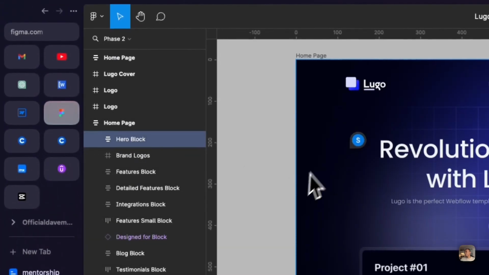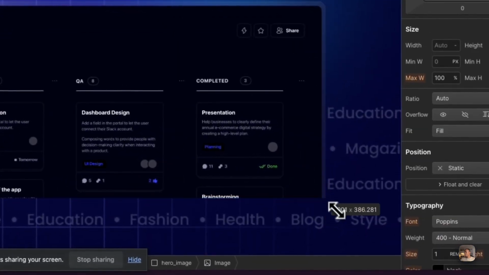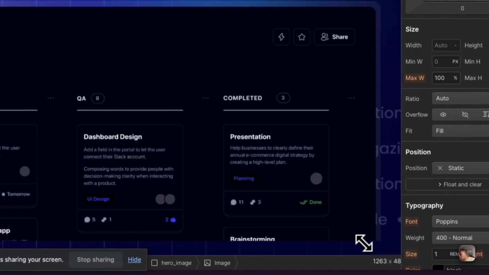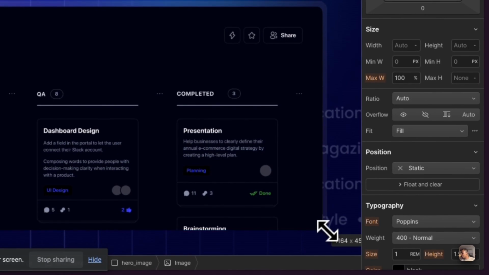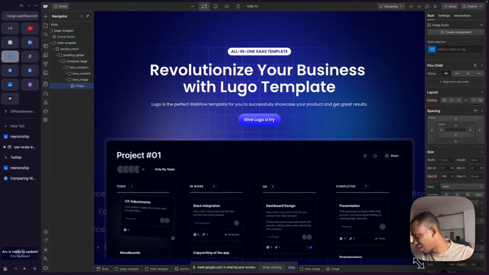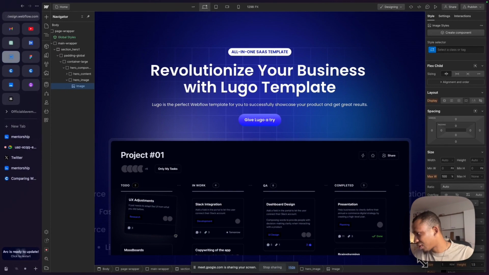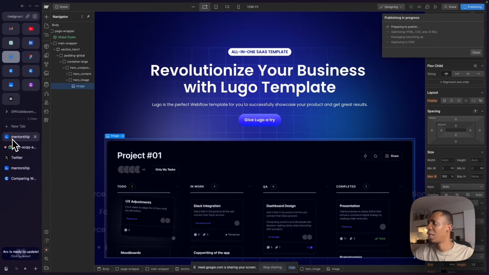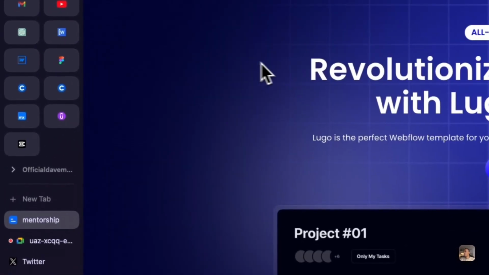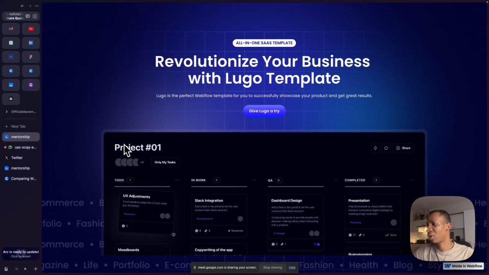Back to the Figma file. Okay, I think what I need to do is maybe increase the image. Okay, yeah. So we are back at the 100 VH, but I think I'll need to increase this image. Let me see if that will solve the problem. Increasing the image. I hope that solves the problem though. Image has been increased. Let me publish. And let's see what we have here now. Reload. Okay, this is how it looks. We still have some weird spacing here.